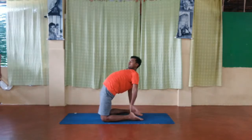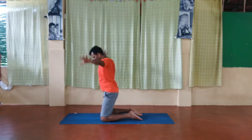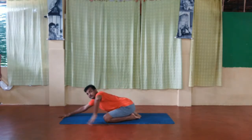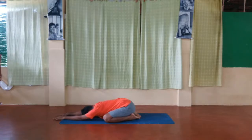Then chin up, one hand up, second hand up, relax your arms, sit down, knees wide and bend forward, your chest coming down in between the knees, or forehead coming down. Rest your lower back, upper back. Deepen your inhalation and exhalation. Feel your position.